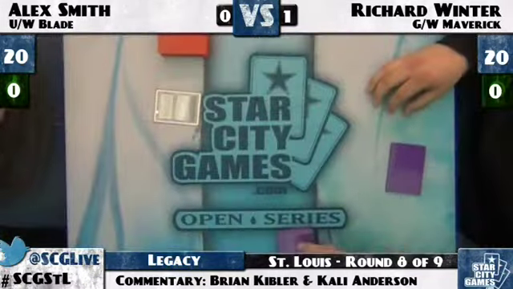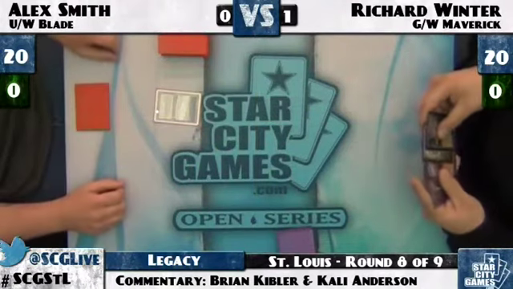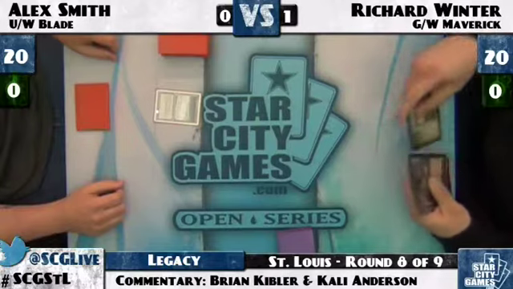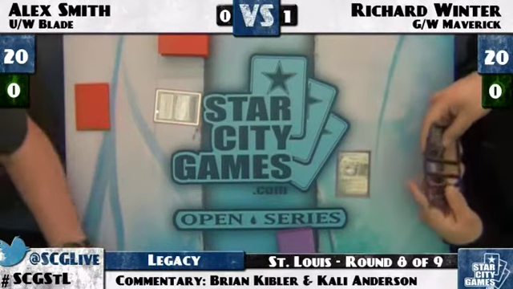Richard Winter has an Enlightened Tutor-based sideboard. And Enlightened Tutor is an interesting card as a sideboard card because it gives you access to effectively more copies of hoser-type cards and cards that are specifically very powerful in individual matchups, but it also shrinks your sideboard. So you basically have 3 copies of a bunch of these cards in theory, but if your opponent's able to deal with them, then your deck is much less effective in that way.